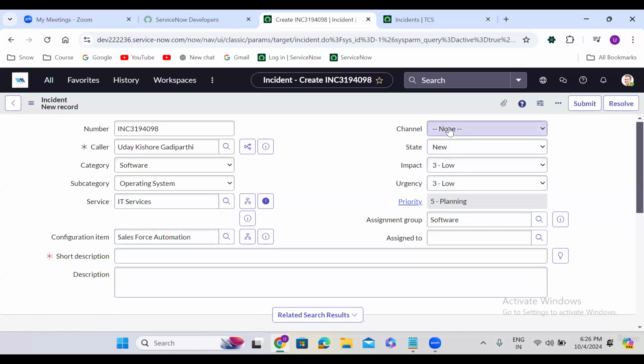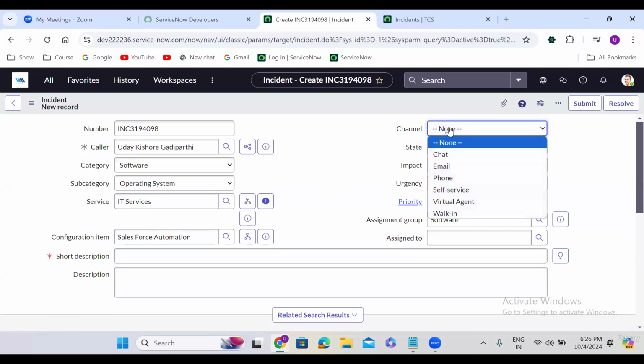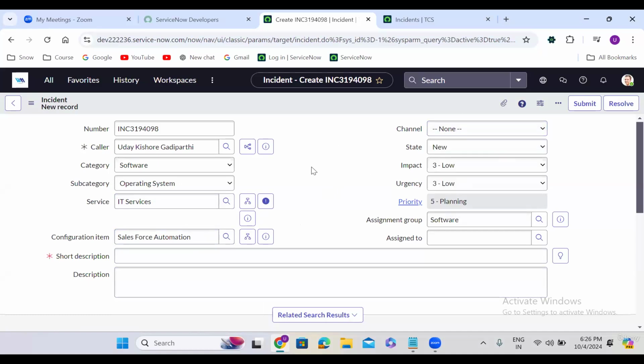Channel. Channel means, guys, this incident record, you don't have to open ServiceNow to create the incident. By sending an email to ServiceNow, ServiceNow will receive the email and create the incident record. You don't have to log into ServiceNow, guys.